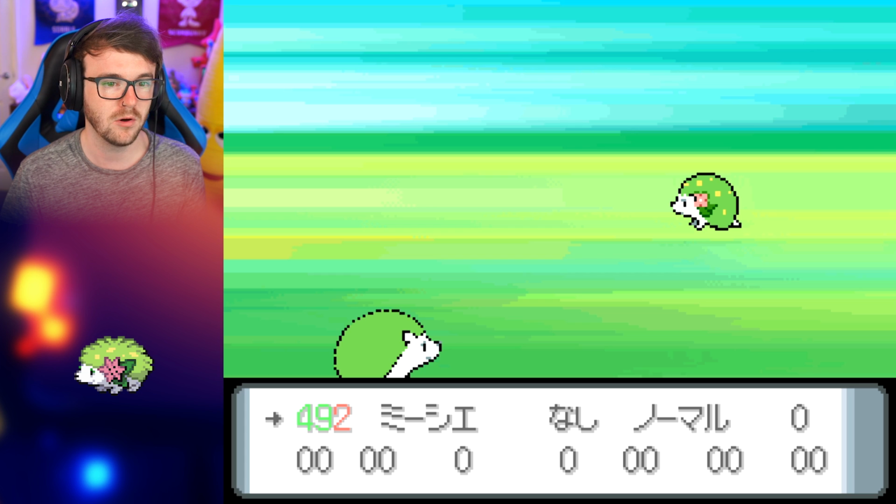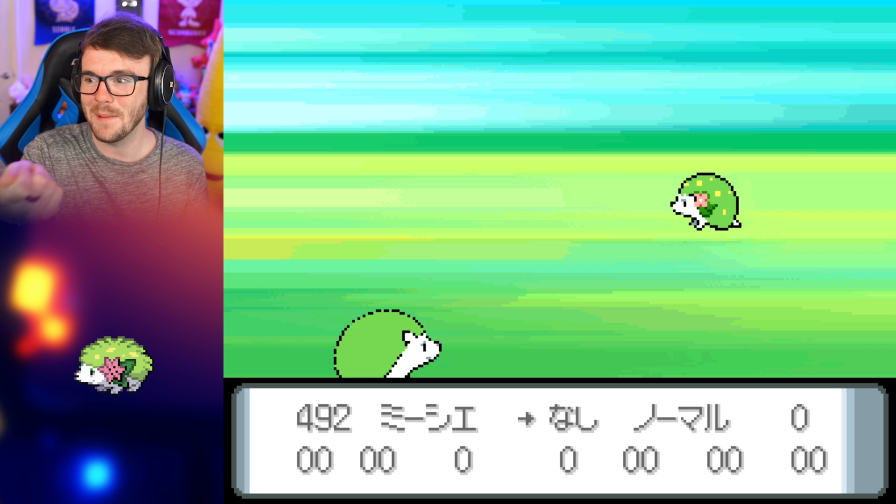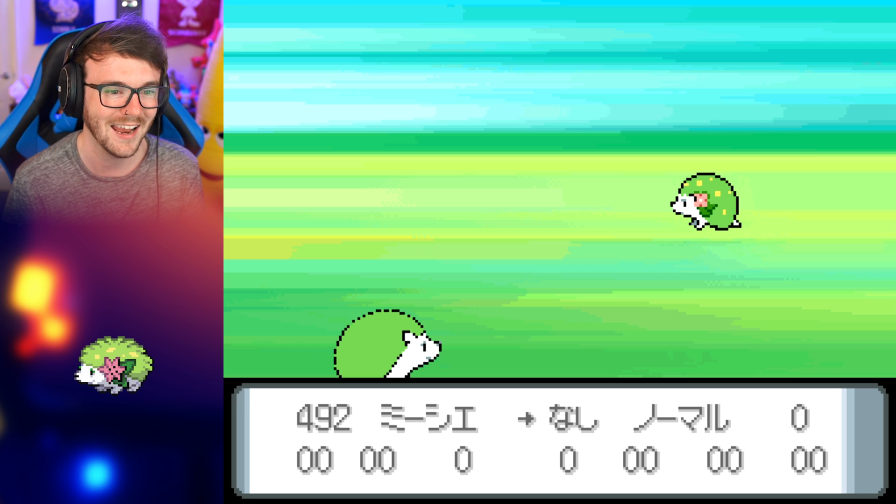Oh my god, Shaymin got a buzz cut. Shaymin got a buzz cut, bro. Shaymin's design is basically there. It looks like a hedgehog, right? But it looks like it got shaved. Like a buzz cut down the side. That's actually kind of funny.